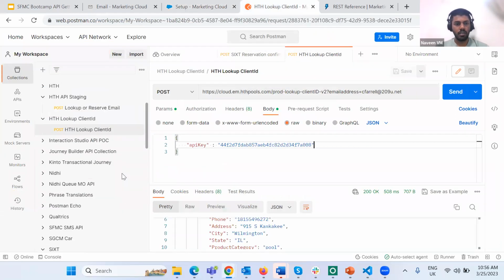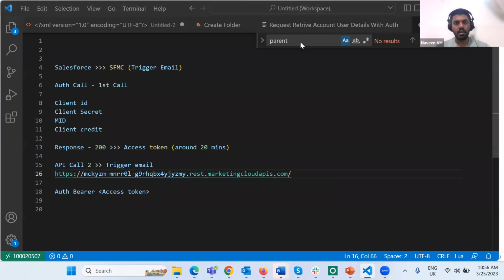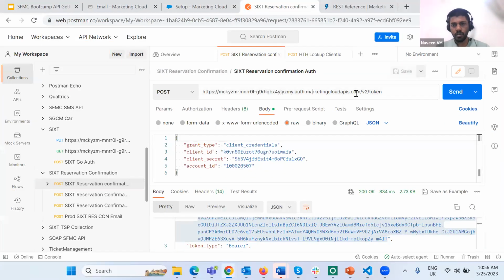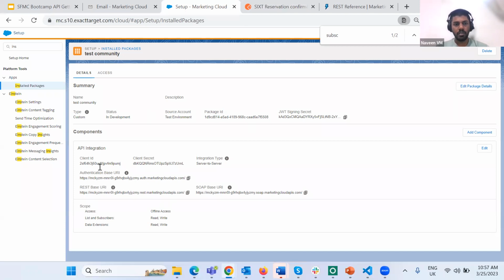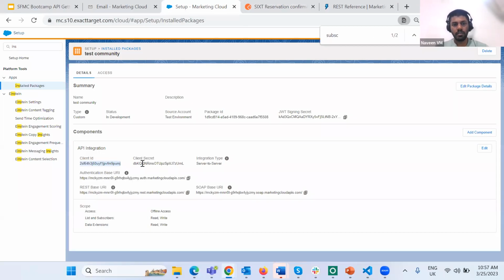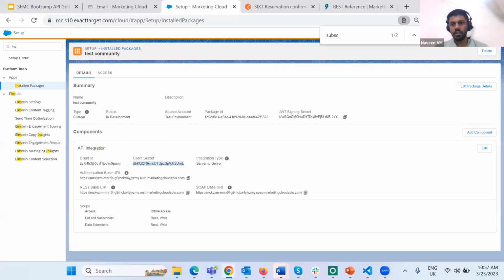We'll just quickly look into that part. So in this case, how to do it in Postman, just real quick. You will use this auth URI, and then you will have this client ID, this client secret, and this MID.